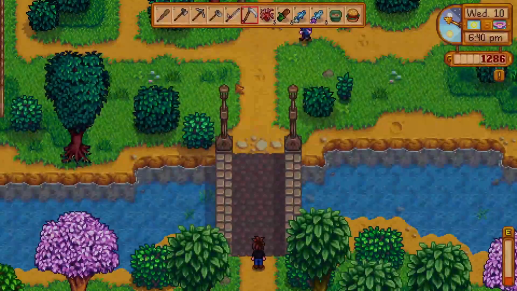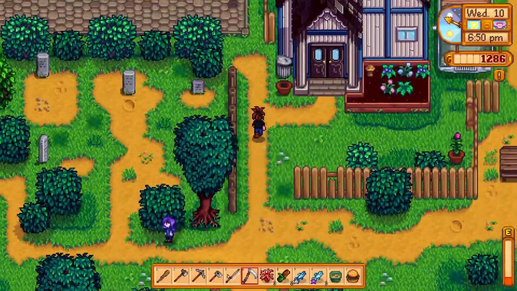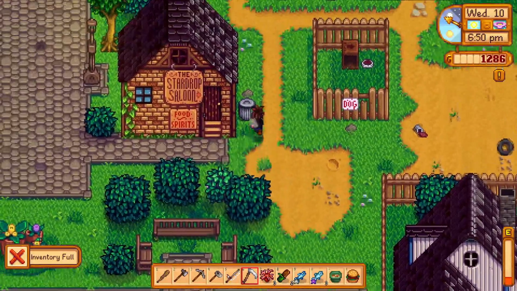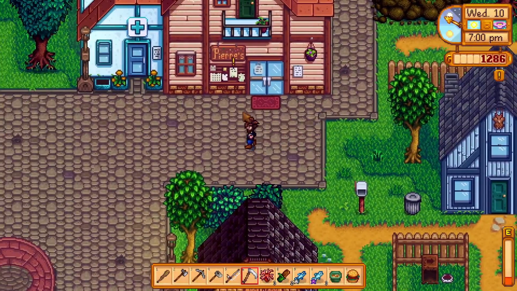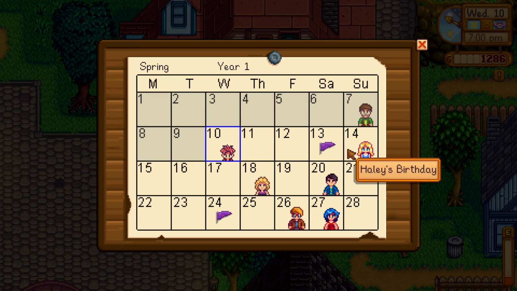The glass shards are only worth 20 gold, which is not that much of a game changer for me. Might get even more value out of nothing in the trash cans. So we did Vincent. On the next episode we don't have any birthdays or events, but the episode after we have Egg Hunt Festival and Haley's birthday.